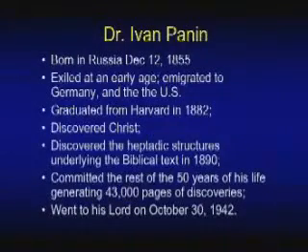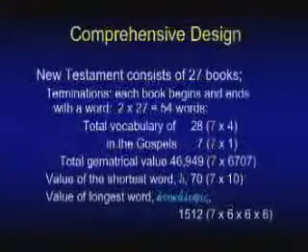But it gets worse. And there's more to it than all of this. We're sharing with you the discoveries of Dr. Ivan Panin, who graduated from Harvard in 1882, discovered Christ, has a PhD from Harvard. That's a real miracle. He discovered the heptadic structures underlying the biblical text in 1890. He committed the rest of the 50 years of his life, generating 43,000 pages of discoveries. He went to the Lord in 1942.